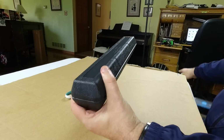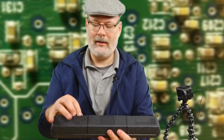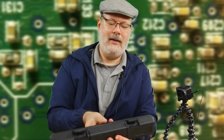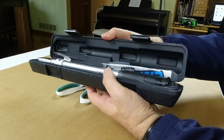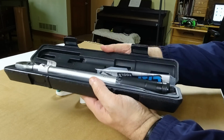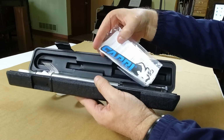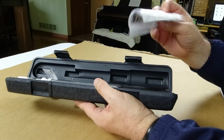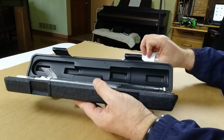Ooh. Comes in a nice little case. Nice little flip up. Open up. Ooh, purty. Okay, we do have, it's like a little Capri sticker right there. Capri Tools and certificate of calibration. Oh, that's good.